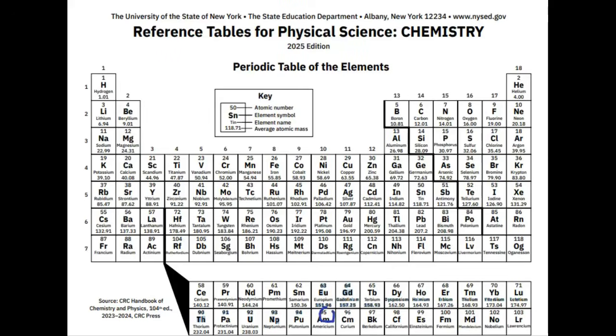Stable versus radioactive isotopes. When you have too many subatomic particles in the nucleus of an atom, you have an atom that is unstable. Sometimes we call it a radioisotope. We can also call it a nuclide. And it turns out that after element 83, starting with polonium on up, you only have radioactive elements. There are no stable isotopes of these elements. And that means that they're going to undergo nuclear decay. Another element that also has no stable isotopes is here, element 43. So everything 84 and above and element 43 are unstable when it comes to the nucleus, or known as radioactive elements.